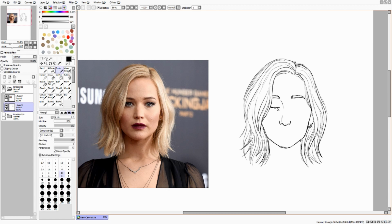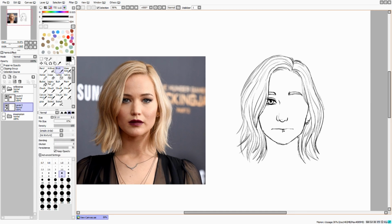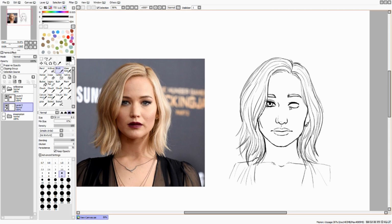Some artists prefer to make very rough sketches of the head to pinpoint the general shape and location of the eyes and ears. I find it easier to just draw from a single point and correct the rest later on. There are many tools that make it easy to change shapes and move things around, like the lasso tool and the transform tool. Back when I was drawing traditionally, I overused the eraser to the point that the paper I was drawing on was stained. Alright, back to the drawing.